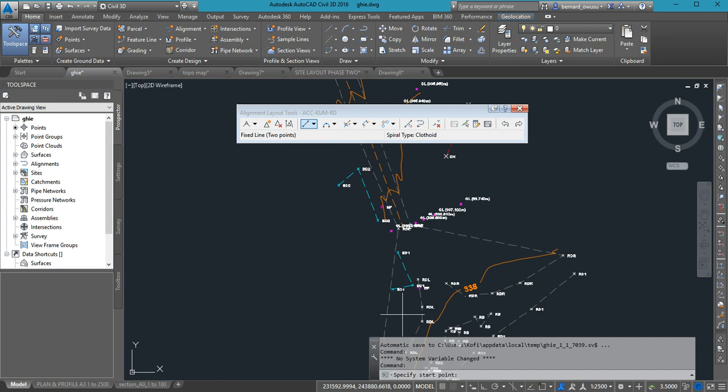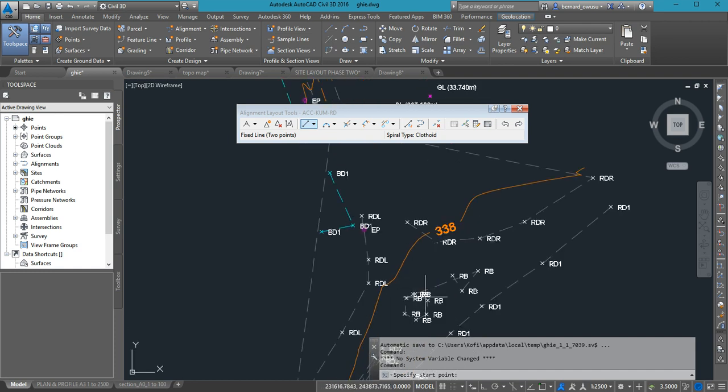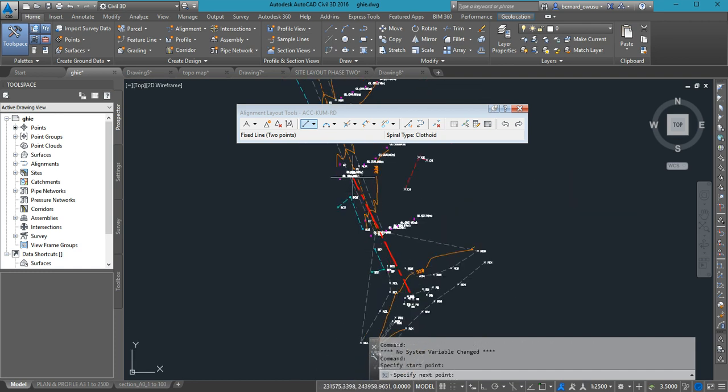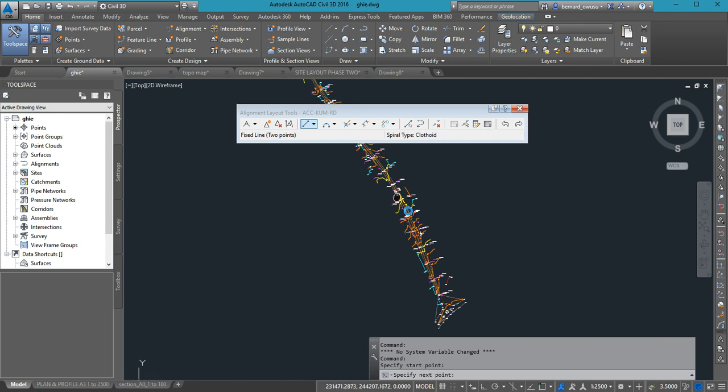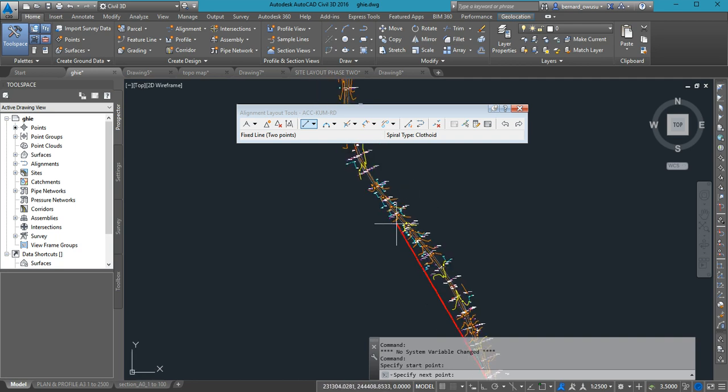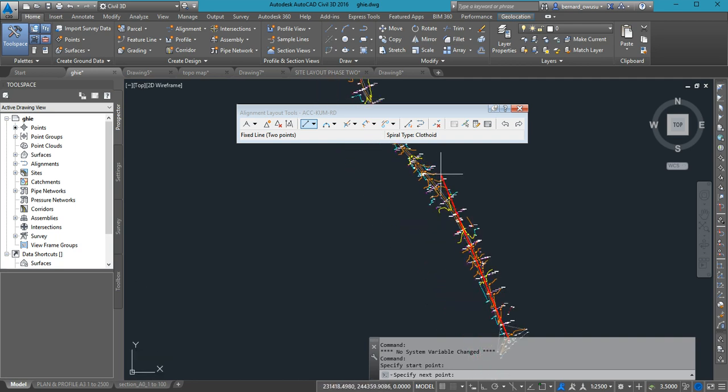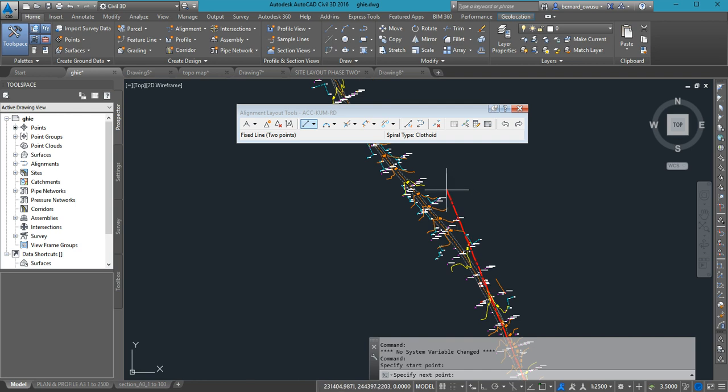So let's click the first one. Let's say I click this point, and I open it up. Can you see that the alignment is coming? I've clicked the first, and it's now telling me to specify the next point. So I open it up and see if I'm to go straight. You observe that at a point there's a deflection. Can you see there's a deflection somewhere? Yes, the road is now moving to the left.